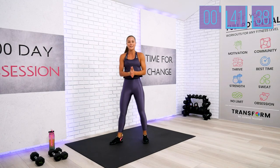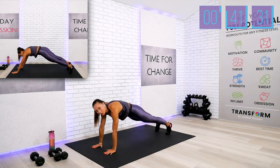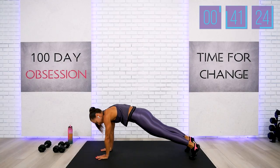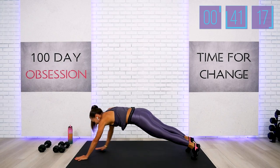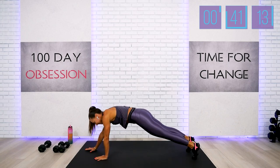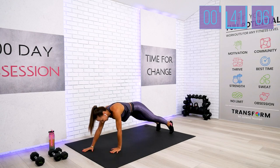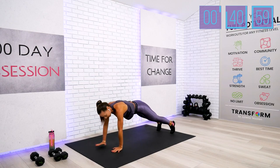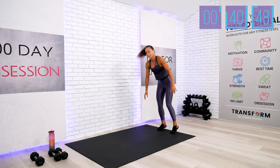Your third and final warm-up exercise today — I can feel how my heart rate is raising. Coming down with me is your plank to extended plank walk. My beginners, if you have to put your knees on the floor definitely do that, but always try to start strong because you will have a chance to downgrade any time. Let's pick up the pace on this extended plank — a little bit faster. Almost finished with the warm-up, give me four more, walk forward, breathe — two more and one more. Fantastic work, come on up, drink your water.